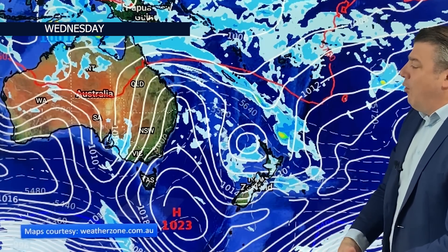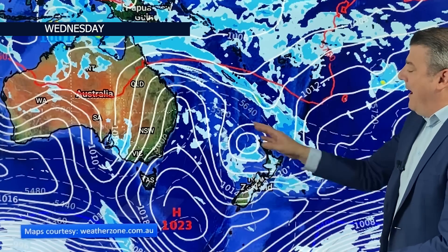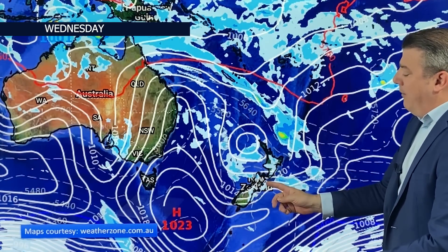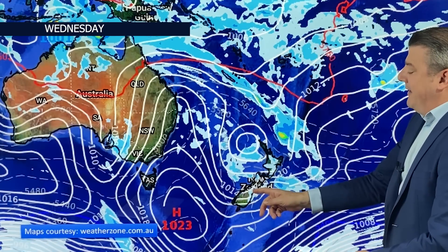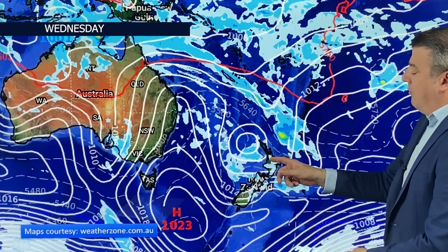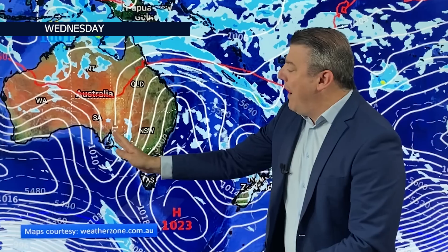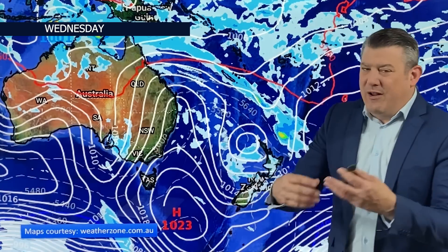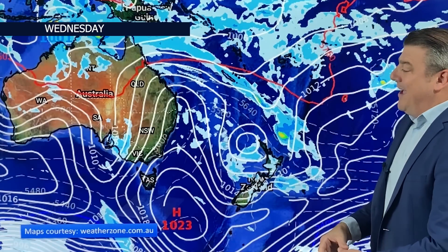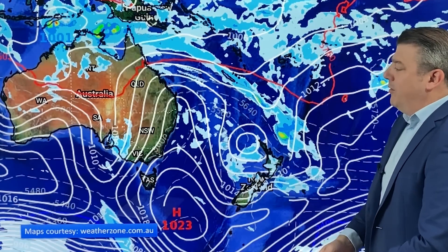Let's take a look now at the forecast. Here we are for Wednesday — you can see we've got low pressure falling apart in the New Zealand area. Still got a bit of an easterly wind, so it won't be quite so thundery around the South Island, certainly not on the eastern side, more likely inland through the mountains. Thunderstorms or isolated showers and downpours around the North Island, and we've got some wet weather from a very weak low pressure zone that's fallen apart, moving across to the eastern side of Australia as that high pressure zone also moves eastwards.